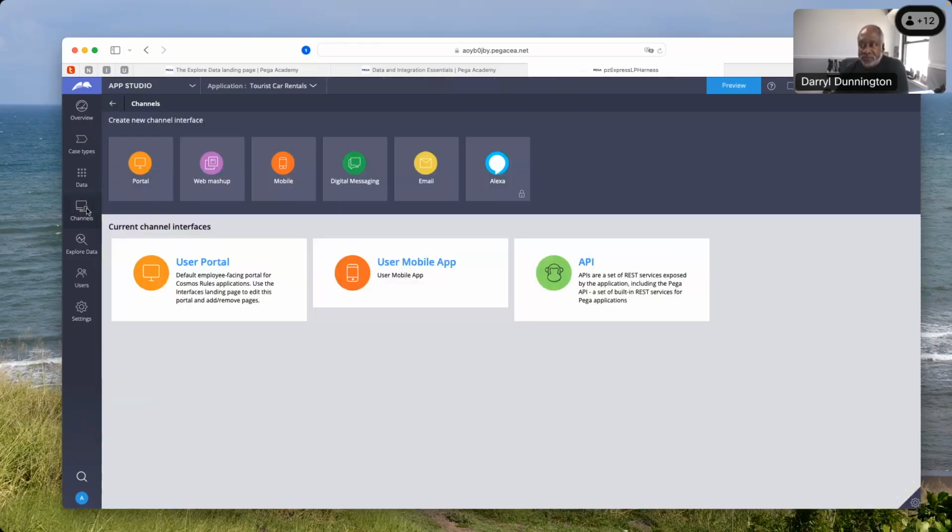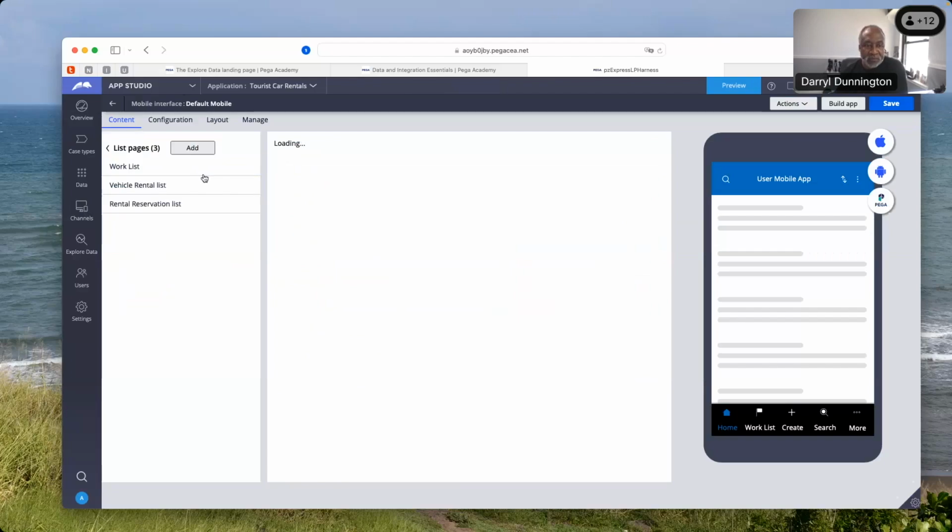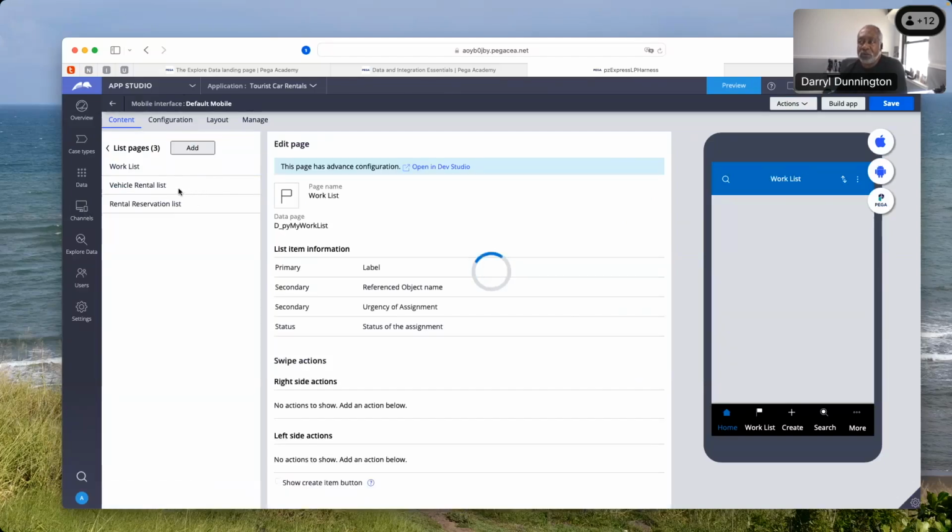In the channel, you know that we do have a mobile portal that you could actually use, and you can configure it, and notice that it configures the exact same way. So you may want to test this to see if this is to your liking, and you can then do your presentation with a mobile portal. But if you're comfortable and you don't want to do this, then you can go to the user portal that we've already seen and that we already have.